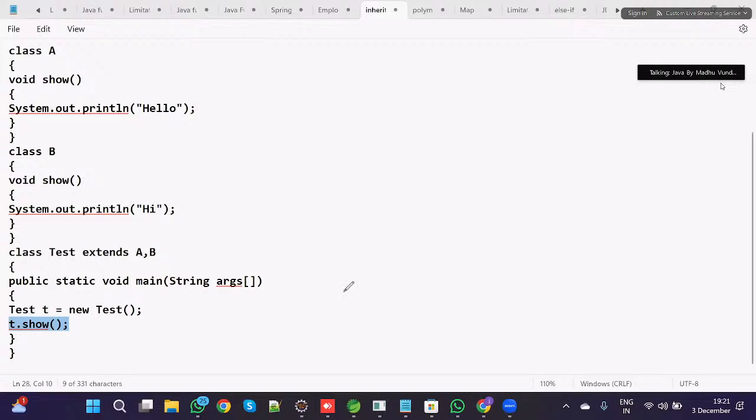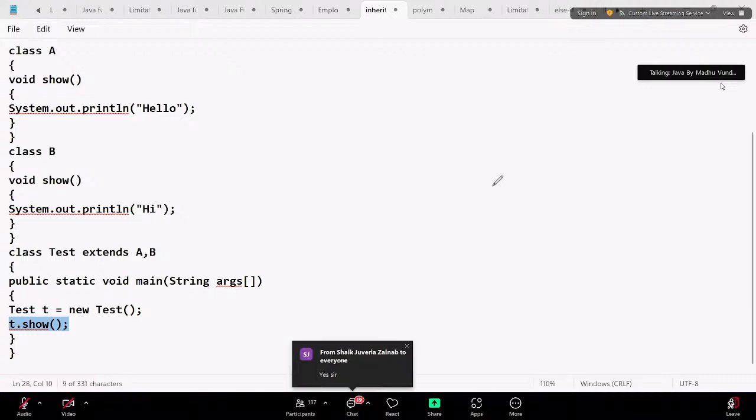Clear, right? Any questions in inheritance? Is it clear? Can I go for the concept of polymorphism? As a part of polymorphism, we are going to discuss method overloading and method overriding. Is that clear?